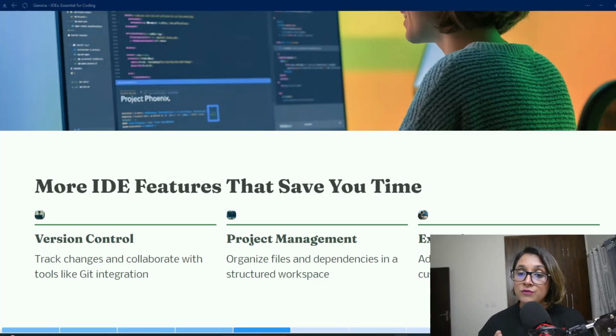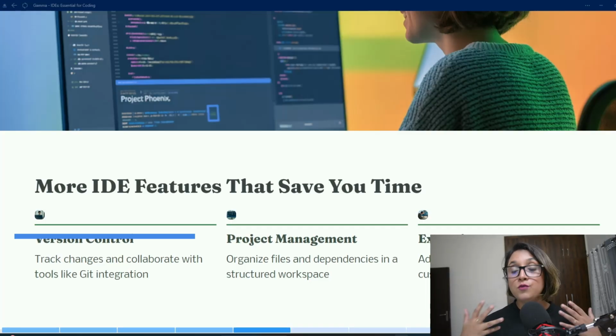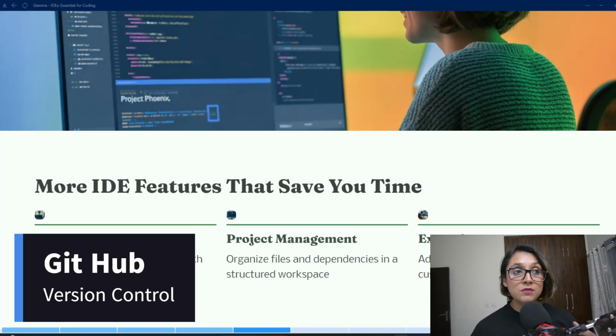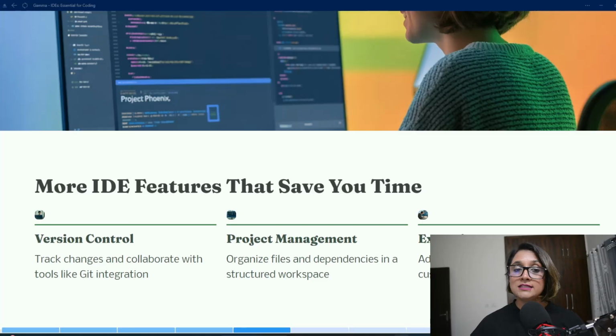Now, there are many uses of GitHub. I can maybe make a whole video on it. To give you an overview, GitHub mostly works well if you want to have version control. For example, you make some changes to the existing running code and something breaks. You can always go back to your previous code and revert the whole thing. So that gives you version control.